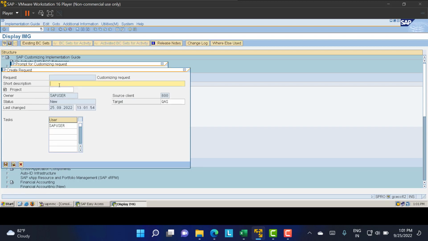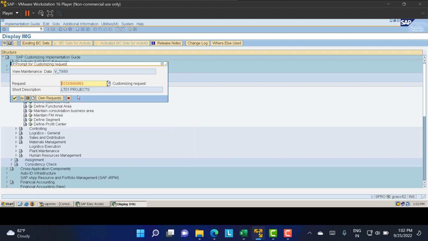You can say whatever project you want, like I'll say LT01 project, or else Learners Territory project. Whatever you want, just save it. See here, this LT01 project is now available and the request number is something different, 63. Whatever activities we do from now onwards will be stored in the same request.